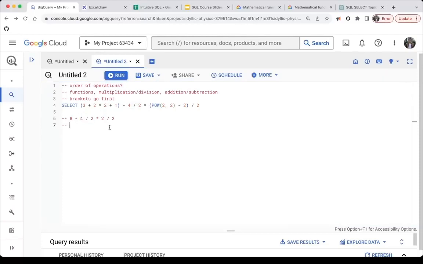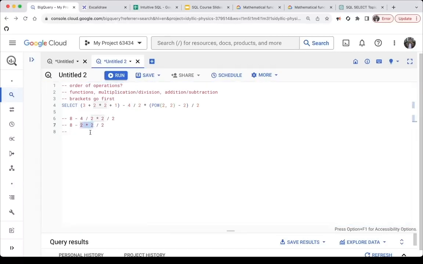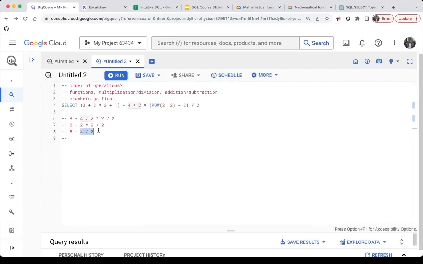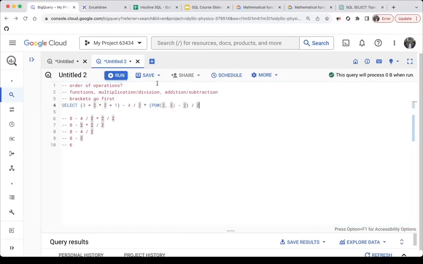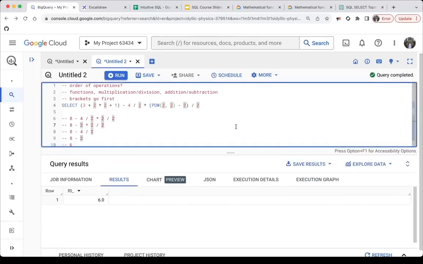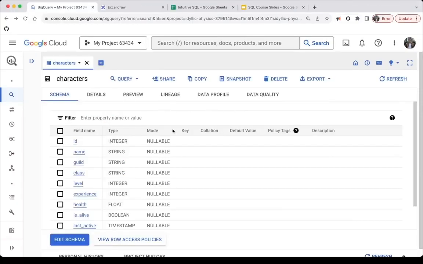Now, the statement is made up of building blocks, which we call clauses. And in this statement, we have a clause for every line. So the clauses that we see here are select, from, where, group by, having, order, and limit. And clauses are really the building blocks that we assemble in order to build statements. What this course is about is understanding what each clause is and how it works, and then understanding how we can put together these clauses in order to write effective statements.